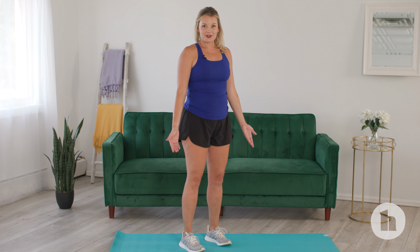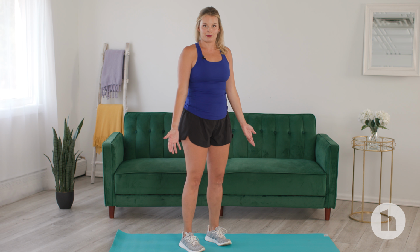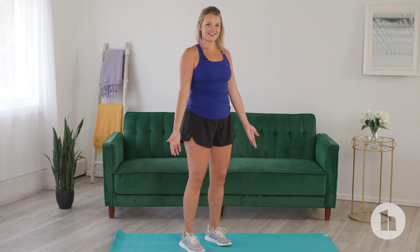What we're doing here is trying to get your body back to the full range of motion in these upper body joints. Once you have that full range of motion and you can do this without pain, and once your doctor gives you the go ahead, you can add some gentle weight. So I would say start with 2 pounds, maybe a can of soup. And then from there, you can build back up. One more time. And rest.